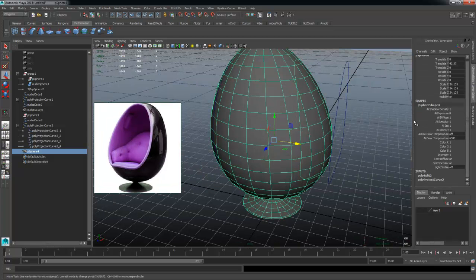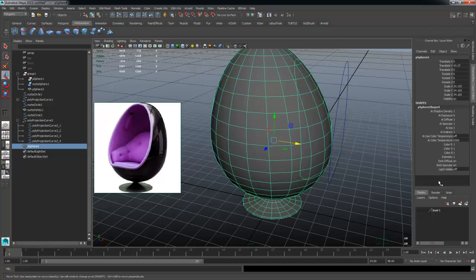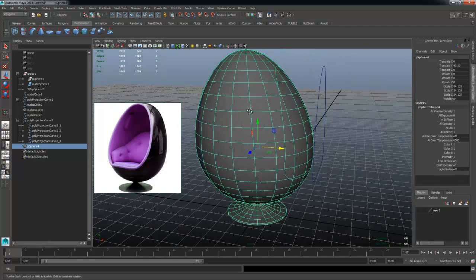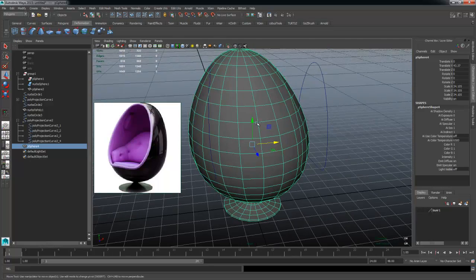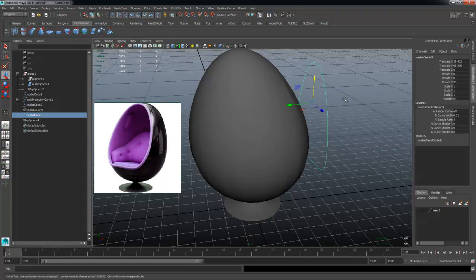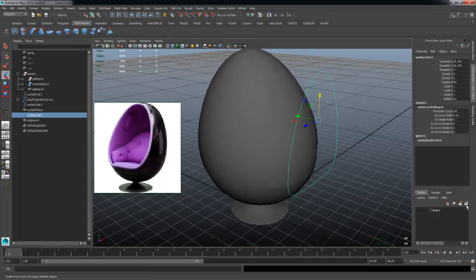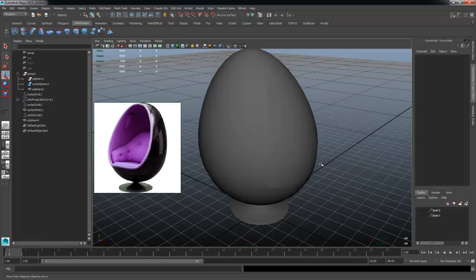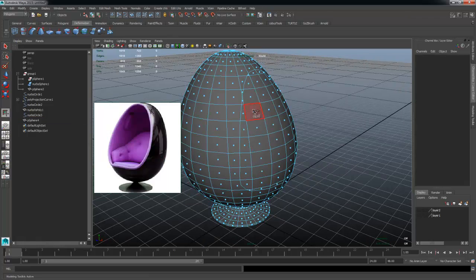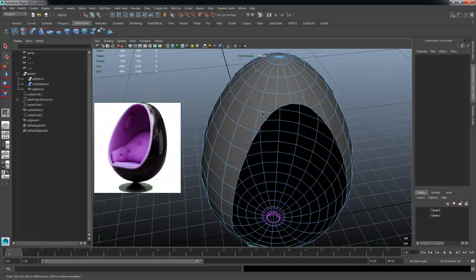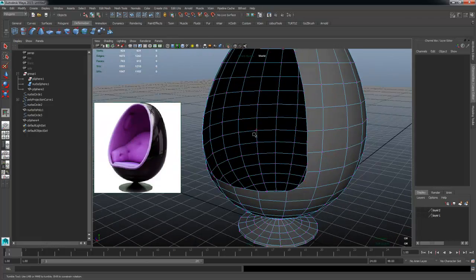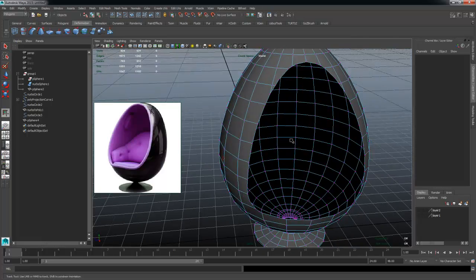So just quickly opening up the channel box so you can see what's happening here. If you hold down Shift Alt D for clearing history, it's going to get rid of the inputs that initially stacked to create the history. So I've got that. I can now get rid of the projected curves as they are not needed anymore. I'm also going to put this guy in a layer and then get rid of my cut. So now that I have this deleted, I can start modeling the interior part of my model.